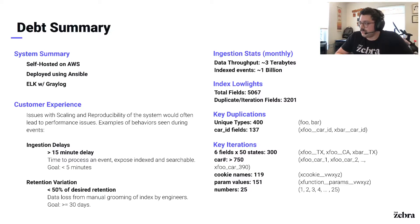You'll see some examples from our own data set of where we saw these issues. A car ID field could show up in 137 different places, mostly being the result of splintering parent fields — objects can have multiple levels to them, and if you log in that same format, your child keys end up nested underneath the parent. On the iteration type examples, one that was immediately obvious was some locations where we were using state abbreviations in our key naming. We had six different places where we were doing that — six keys, 50 states — that's immediately 300 index fields that could be six. We also had a spot where car number was showing up multiple times in keys: car one, car two, car three. We had 700 keys that were the result of something like that.